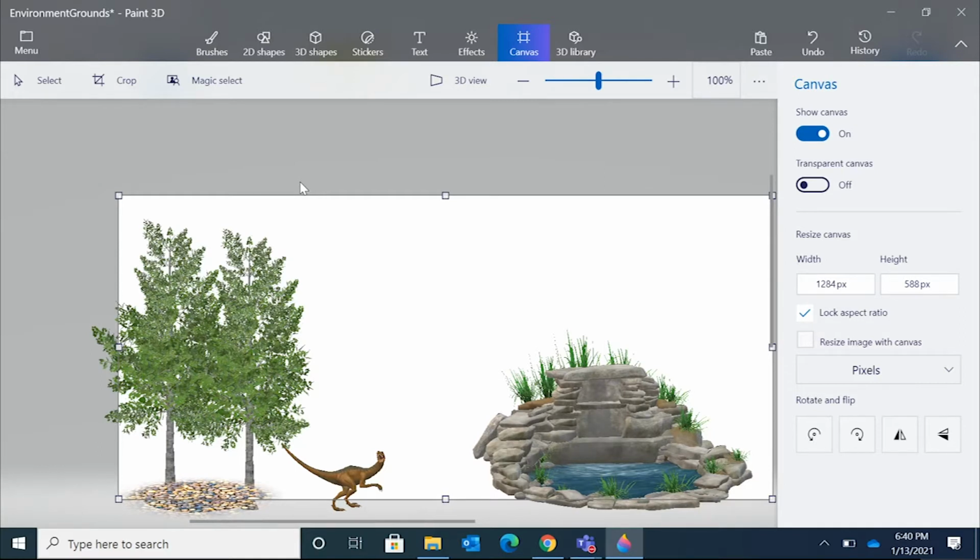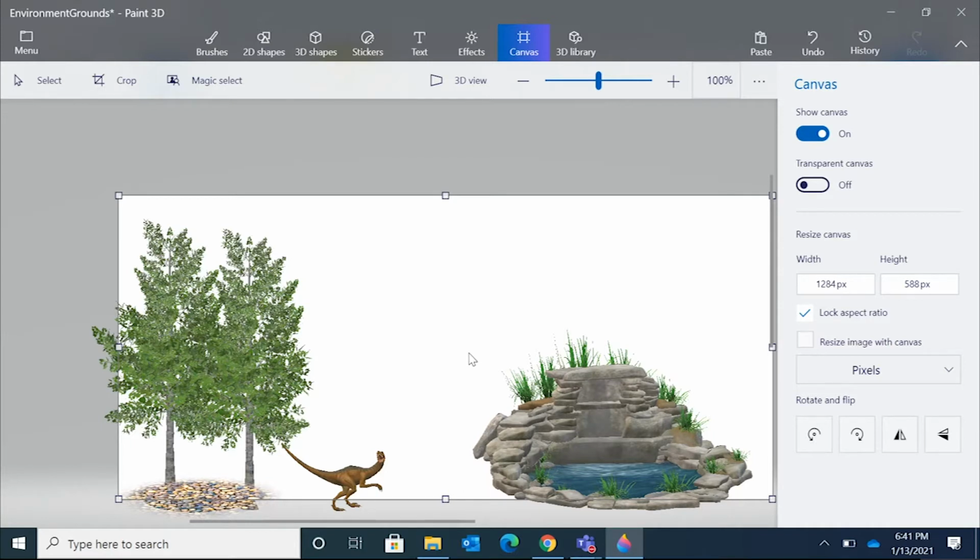So if you have this dinosaur here in the front, you want to make sure that some of these trees are bigger than the dinosaur. Unless you have some plants here around the dinosaur, then you want to make sure that maybe some of those plants, depending on what kind of plant it is, might be smaller than this dinosaur or maybe bigger, depending on how close this is to you as the viewer, right? So we want to make sure that we have different grounds for this project.